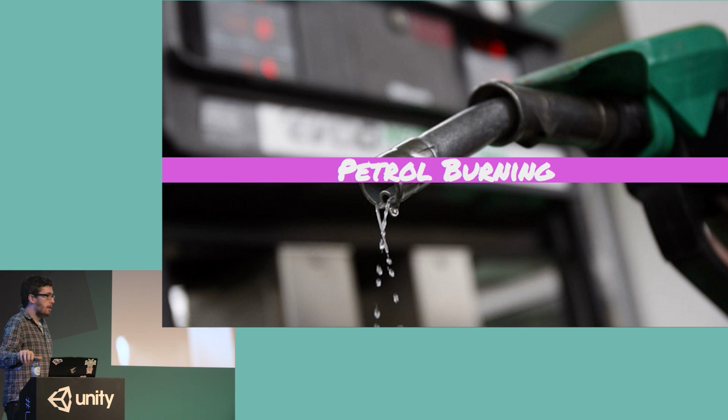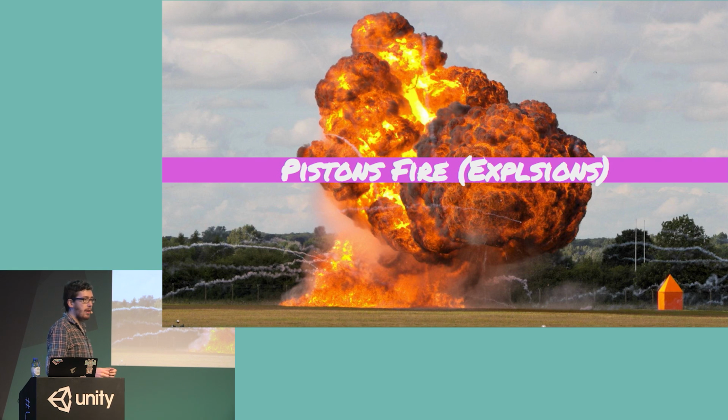And the next part in the chain is the petrol burning, which may seem obvious, but actually it explodes, right? By the time it gets into the engine, it's been heated up and it's petrol vapor. It's like a mist of petrol flowing through the engine, and it explodes. And that explosion is when the pistons fire. Engines have pistons in them, which cause the thing to rotate. You usually have 6 or 8 in a car, and each time a piston fires, a bit of petrol explodes, and that makes a noise, right? And now we're getting onto the vroom. That's the noise, that explosion.